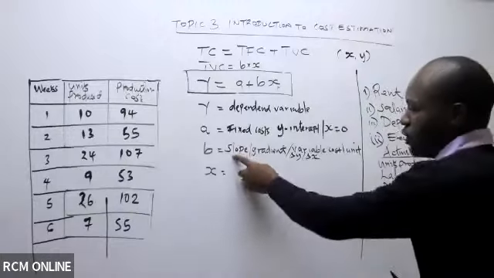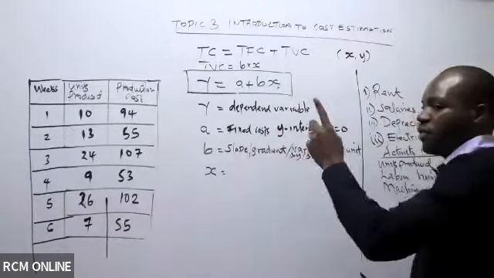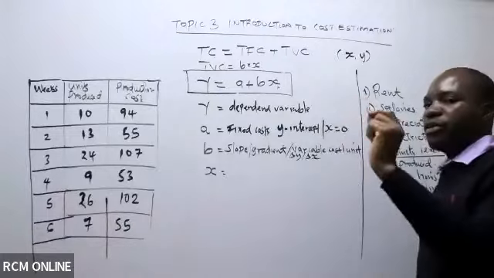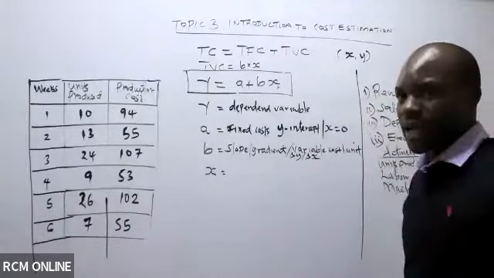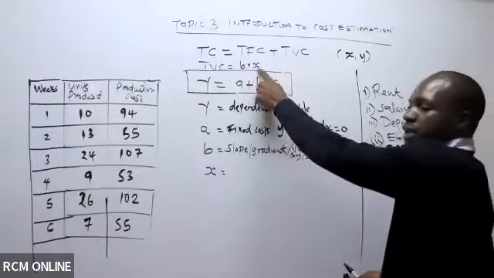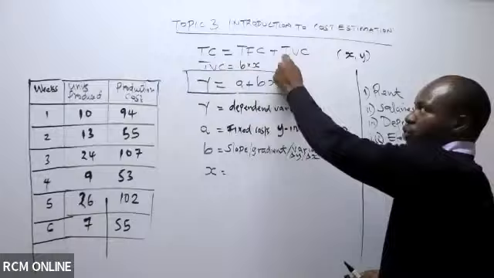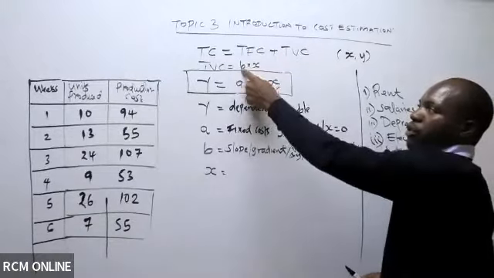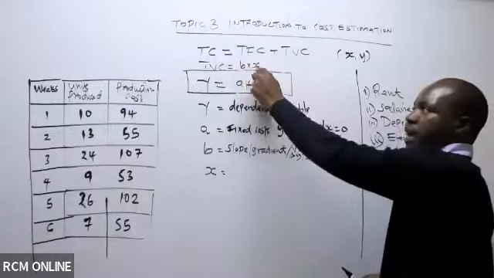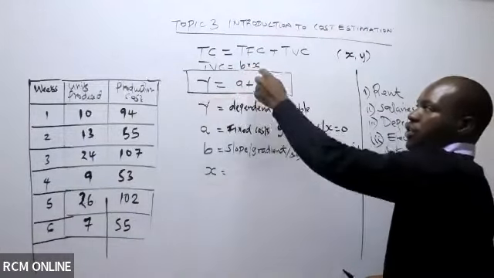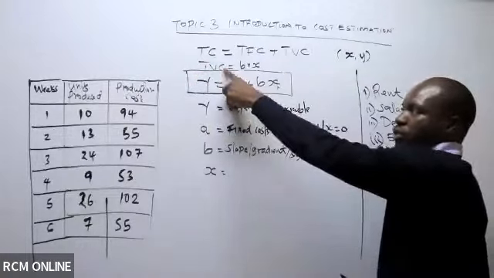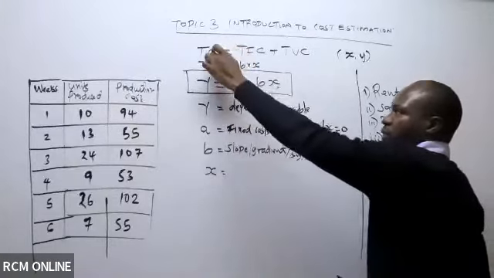We've talked about slope or gradient of the curve. It is variable cost per unit. Variable cost per unit will be constant. The only thing that will make it change is the activity level. For us to get total variable cost, we need variable cost per unit, which is a constant figure, right? This B. Then x will keep on changing. So the changes in x will make our total variable cost to do what? To change.